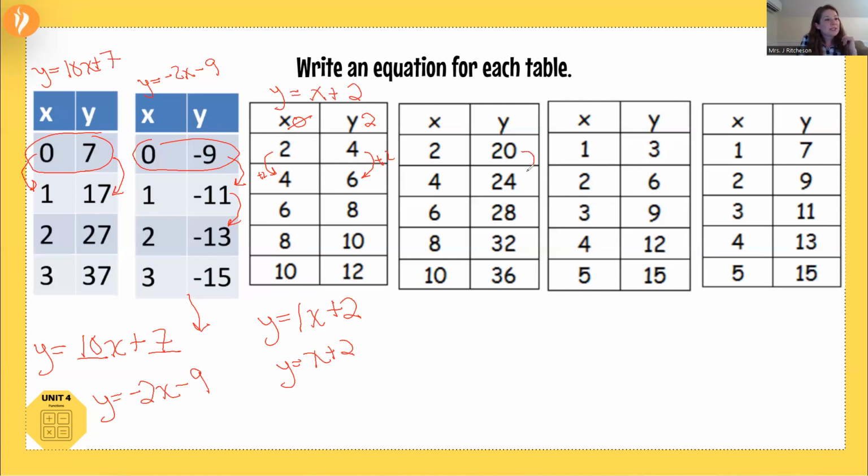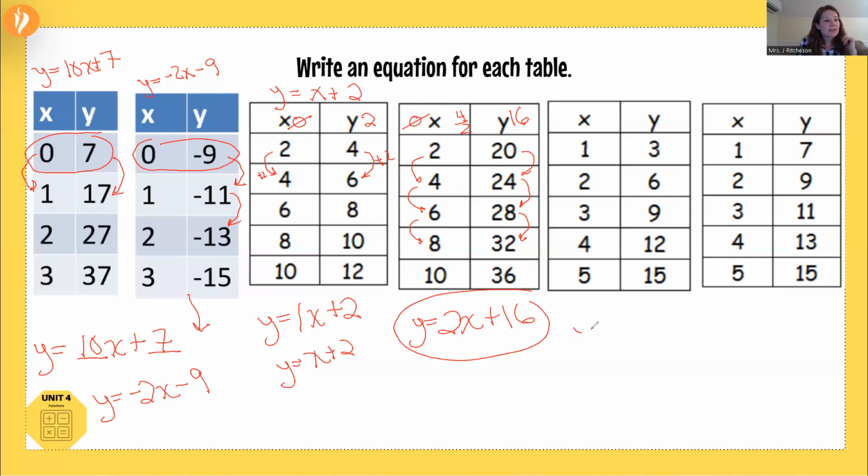On this one, we're increasing by 4, plus 4, plus 4. This is plus 2, plus 2, plus 2. So what's 4 over 2? 4 over 2 is positive 2. So our rate of change is 2 times X. And if we went down 2 values to get to 0, if we decrease by 4, by 4, by 4, by 4, this is going to be 16. And that is our equation for this one.